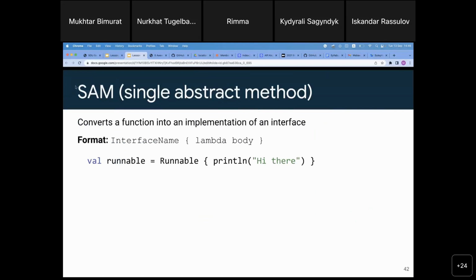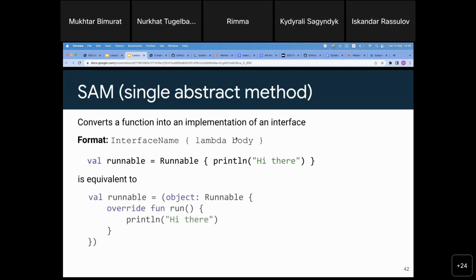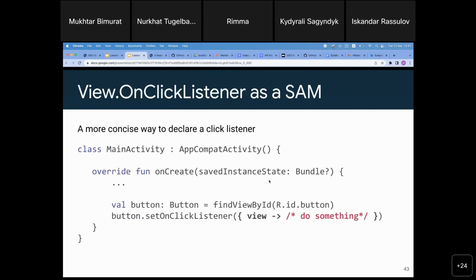Yeah, so it's called, by the way, an interface which has only one method is called a single abstract method. So in such cases, we can use lambdas, or we can use something like object extends Runnable, but try not to use it. Use it when an interface has multiple methods, but when an interface has one method, lambda is fine. So yeah, here's an example.